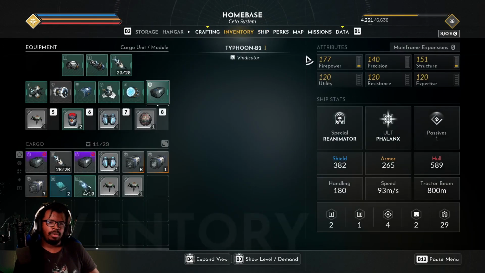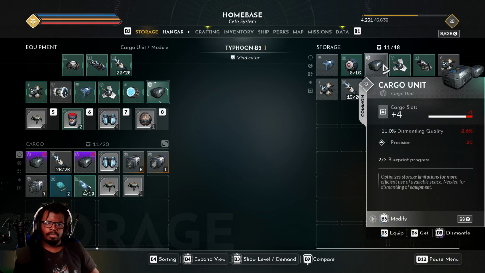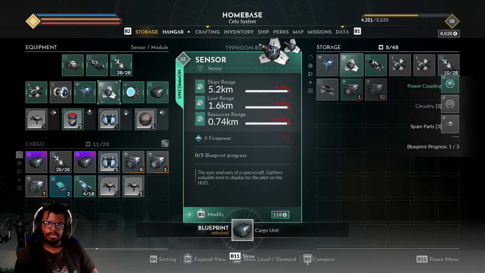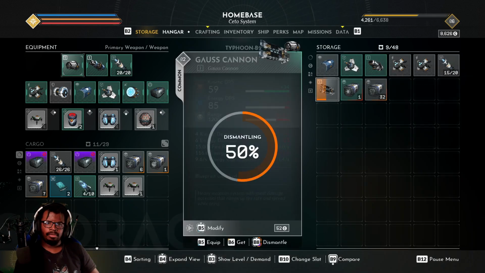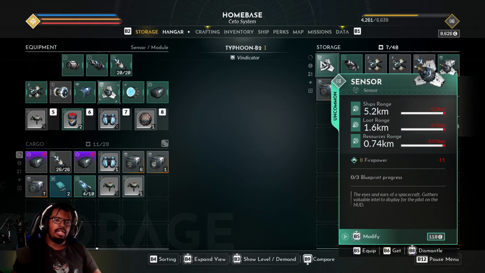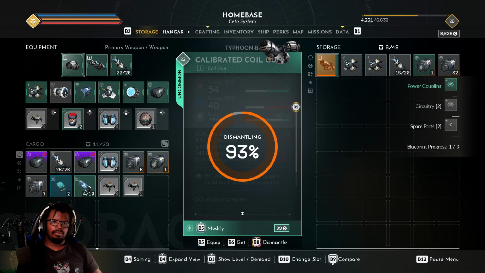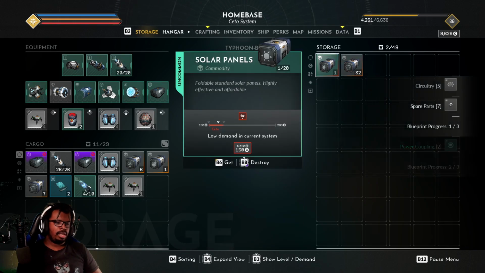Ship inventory. Storage. Our storage is right here. Let's dismantle some stuff. Yeah, all this stuff right here, no longer needed. Oh, hold on. I think I can use this. There we go. Bring it all down. We can keep those right there.